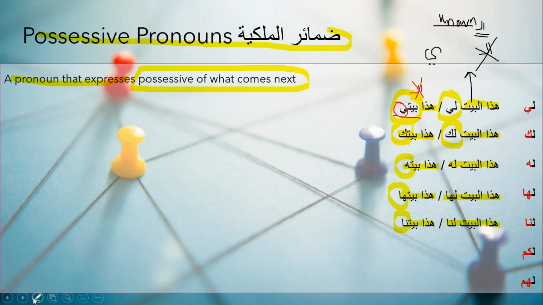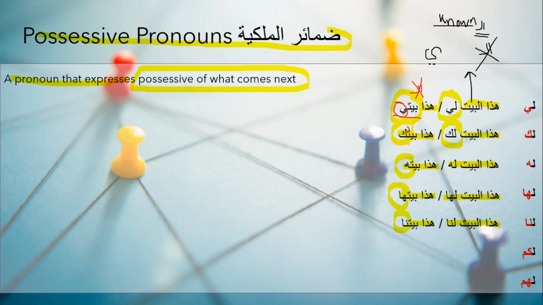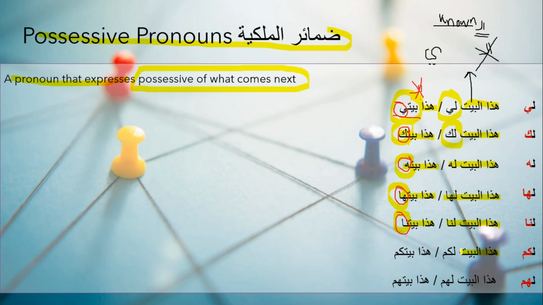this possessive pronouns, even from the writing itself, you would understand that the one who is writing these things is someone who is relaxed while he is writing, or he was stressed. He needed to express everything that he's writing or talking about. So once you attach this pronoun, which I'm coloring in red, to this object, that means enough. You can just know to whom I'm talking about, whom it belongs to. هذا البيت لكم, هذا بيتكم, or هذا البيت لهم, هذا بيتهم.